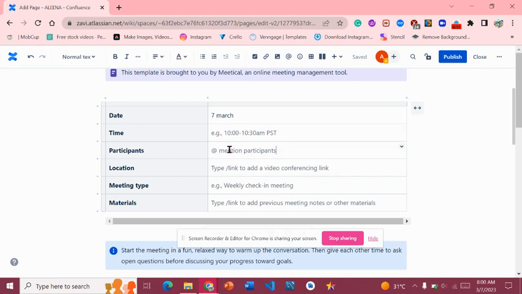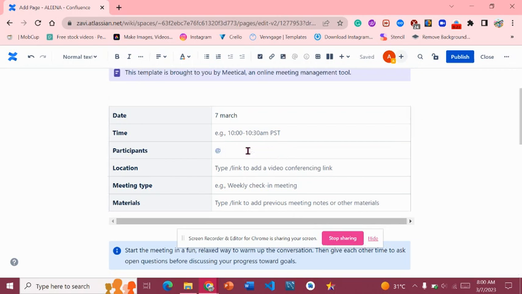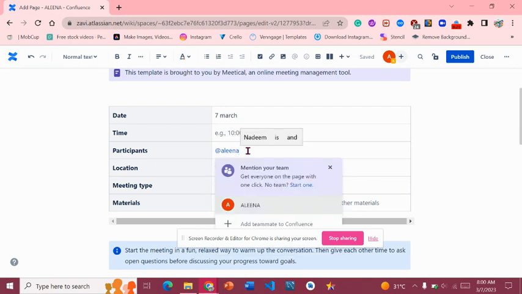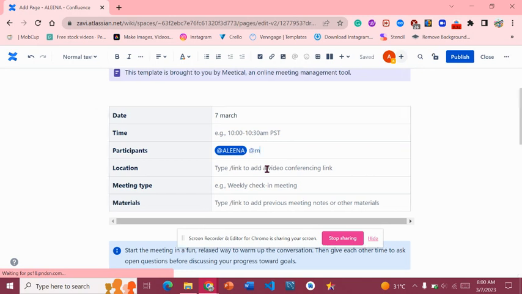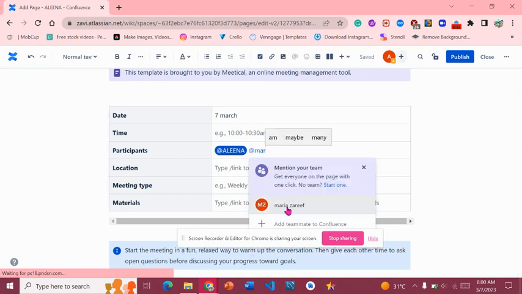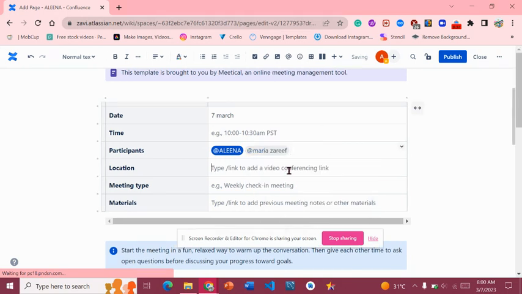Participants we can mention. For example, I mention here that the participants will be Alina, and a number of other participants, Maria, Zarif. And the location and meeting type will be a check-in meeting or weekly meeting.